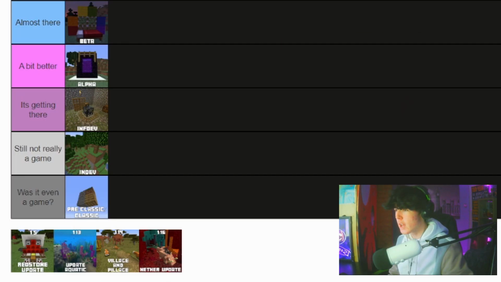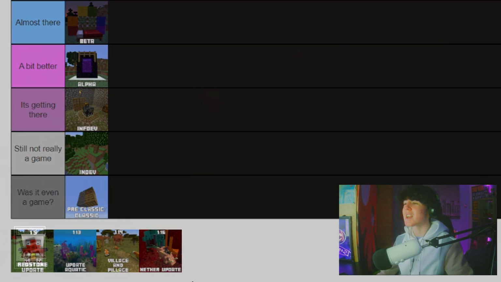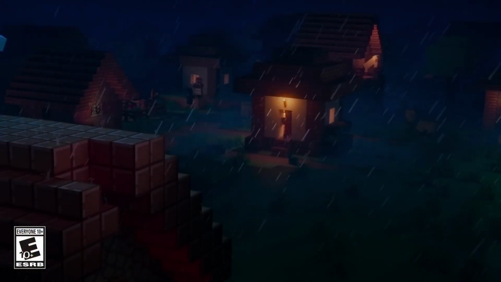We've now reached the top 5. You're probably wondering why there's only 4 down here. That's because 1.17 isn't down here yet, but I've still included it. Anyway, in 5th place, we have the Caves and Cliffs update. Just pretend like it's there.